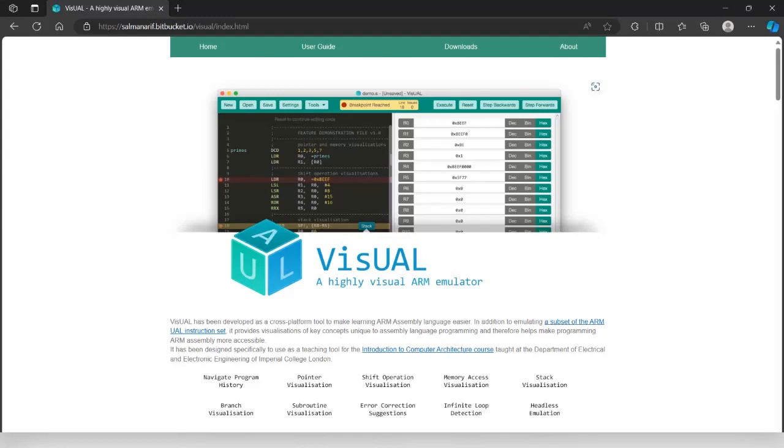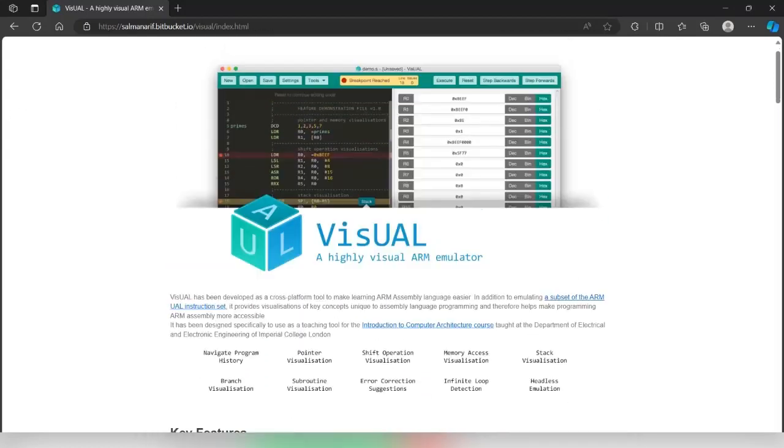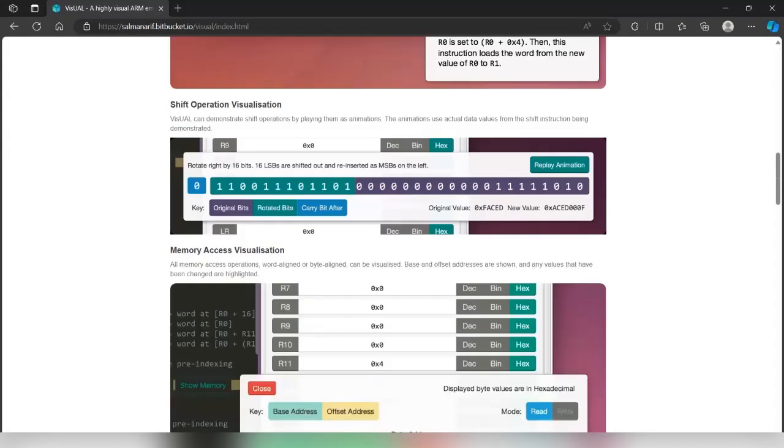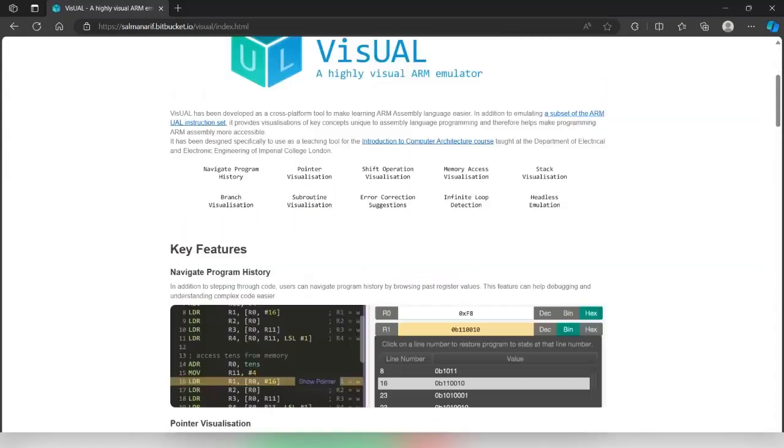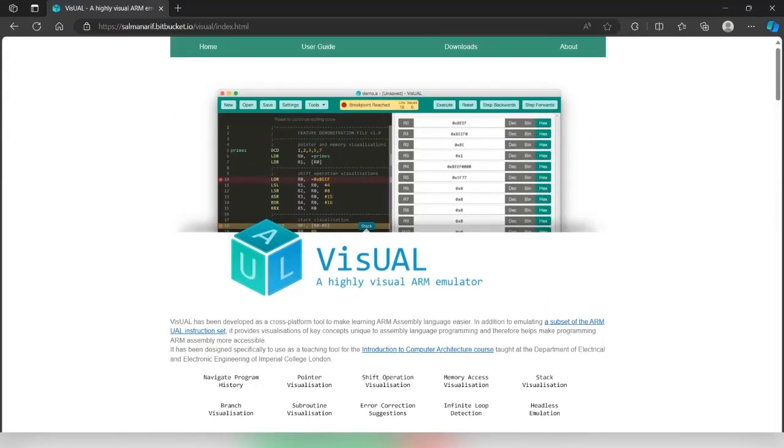So first, we're going to start off with installation and setup, which is actually quick and easy. Here we are on the home page of Visual. This should be given to you in a link of some sort. This is where you're going to download it from, as well as see some other tips and tricks they have listed on their website that are not in this tutorial. This tutorial is highly specialized, and this website covers a lot of extra stuff that you may or may not need to know.